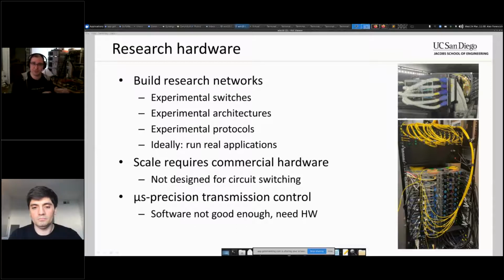We've tried to do this in software for years, but it hasn't really worked. And we've run into a bunch of roadblocks. We need some sort of hardware to make that work. And this is where Corundum comes in. We decided we need this feature. Without this feature, we can't really experiment fully with these experimental switches that we're building. So let's make a NIC.